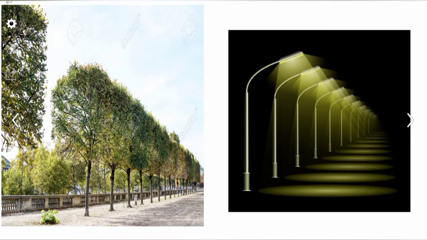These are some examples of the one-dimensional array. The street lights are arranged in a sequential manner beside the road. Similarly, the trees are arranged on the sides of the roads in a sequential manner, like in the one-dimensional array. One after the other the trees are arranged, and similarly the street lights are also arranged in a sequential manner. These are some real-time examples of one-dimensional arrays.